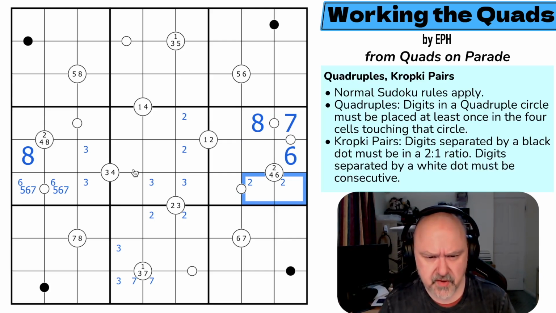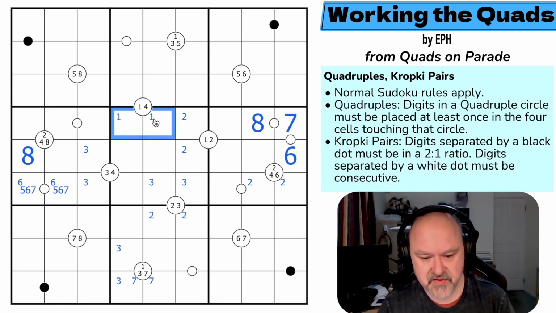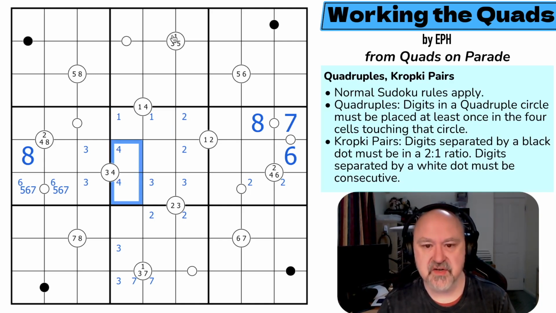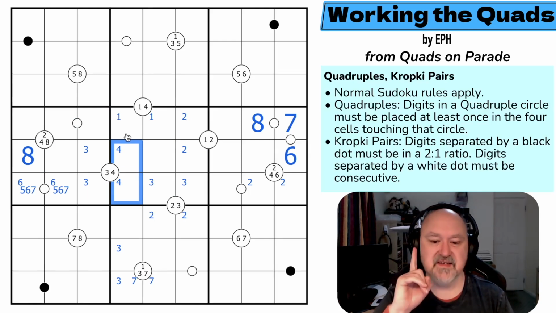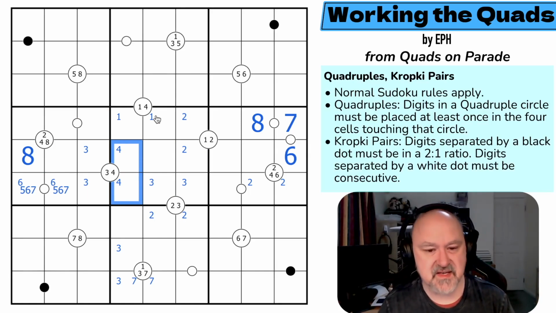There's probably more going on with these dots that I haven't quite understood, such as 1 is in one of those. Right, okay, yep. And I've probably got the same with 4 there. I do. So 1 has to be up here, so it's not here, so it's here. And 4 has to be around here, so it's not here, so it's here. So 1, 2, 3, 4. That's kind of cool. That 4, I mean, oh, it's nicer than that. I've missed this completely. And I had the same with the 2s here and the 3s here.